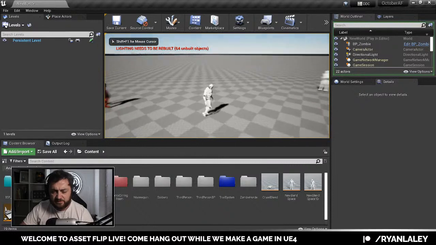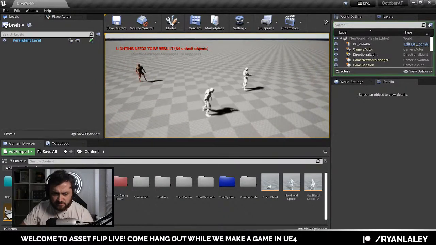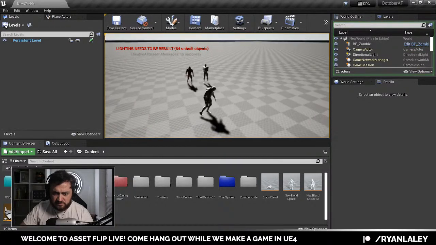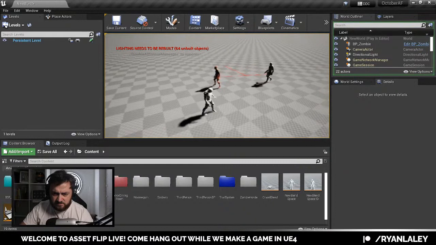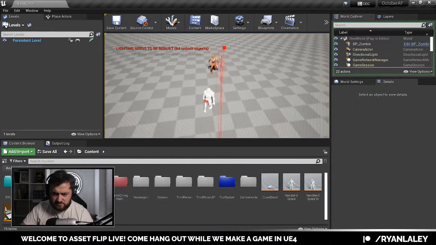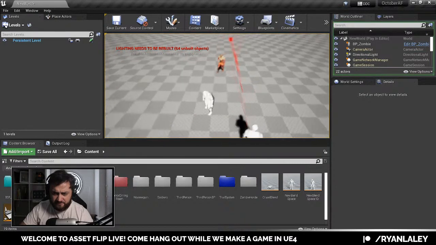I just want to see what number comes out with the local damage thing. Five.